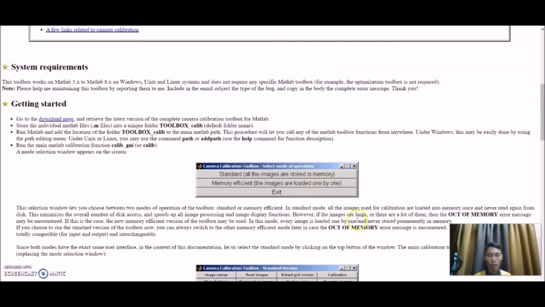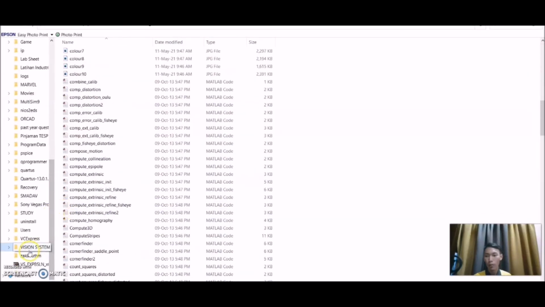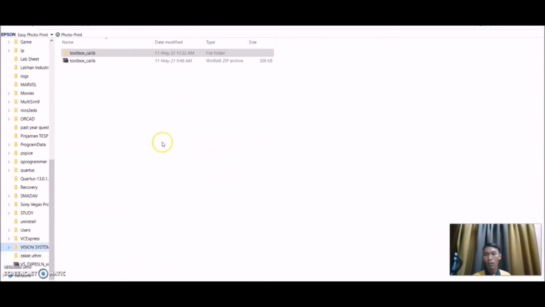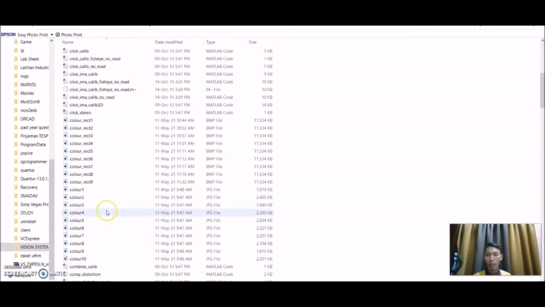For me, I already downloaded and saved it in D. So this is my toolbox file, and we just click it. Then we paste the pictures that we want to calibrate.